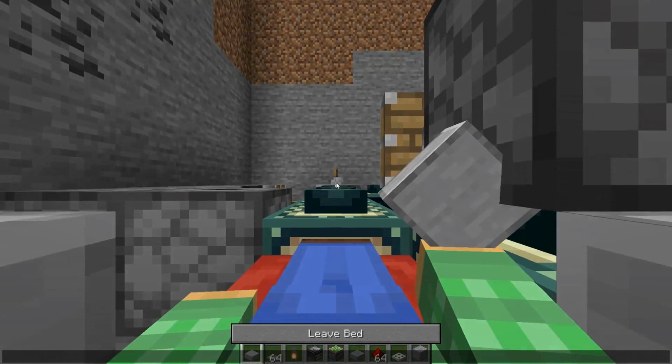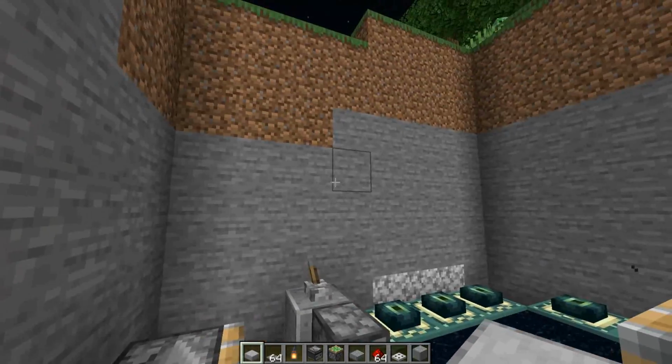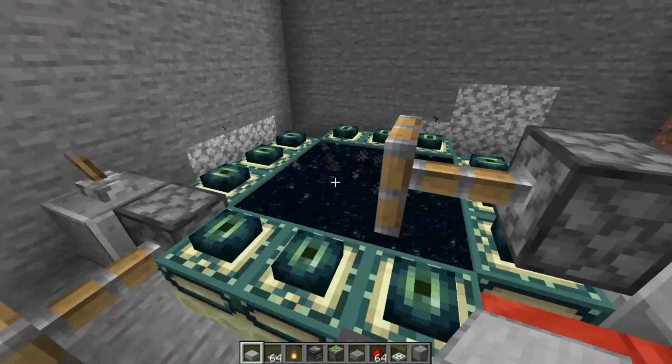Now you can sleep in your bed, and when you leave it, you'll be placed over here. That way, when you're doing other things in your world and you happen to die, you're not sent directly into the end dimension. Some other choices are you can also destroy the bed or just sleep in a different bed, like at your base.